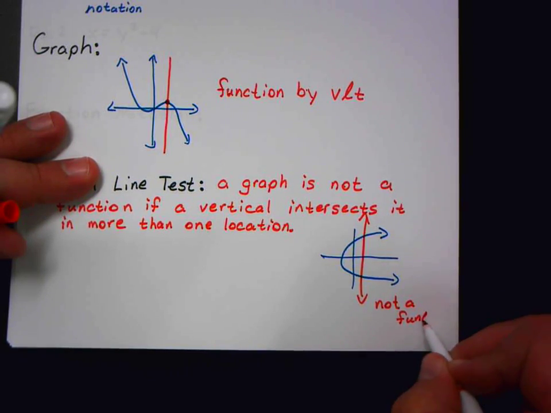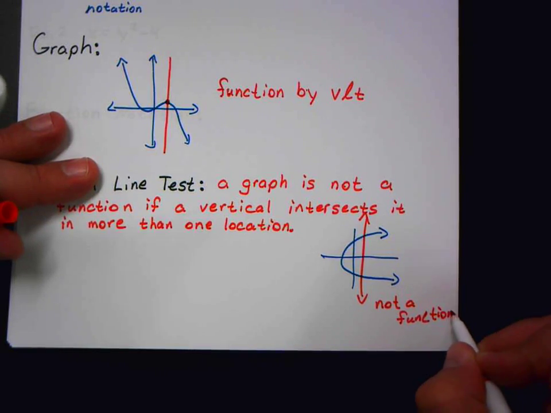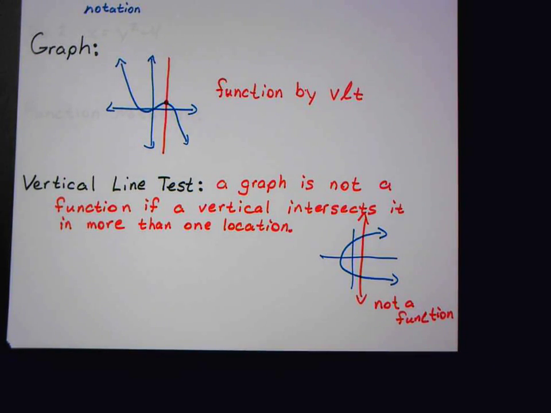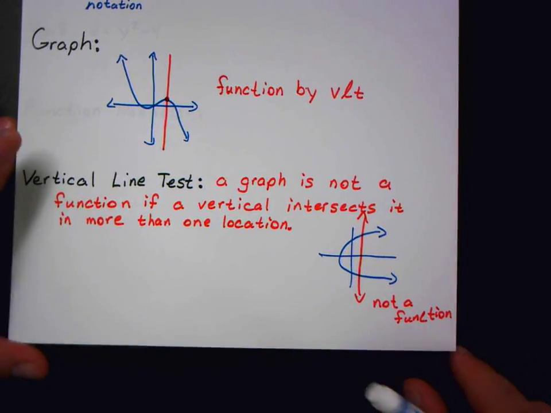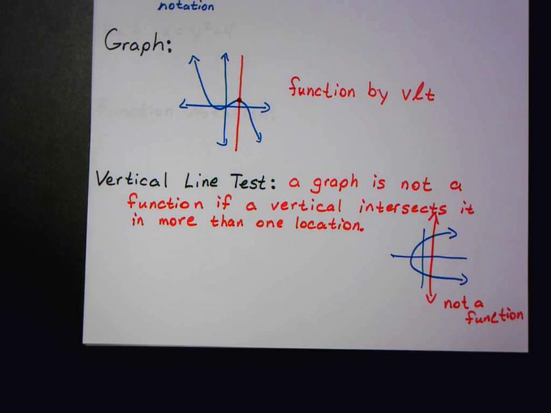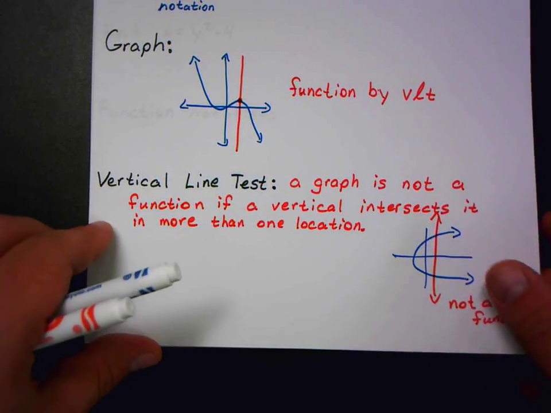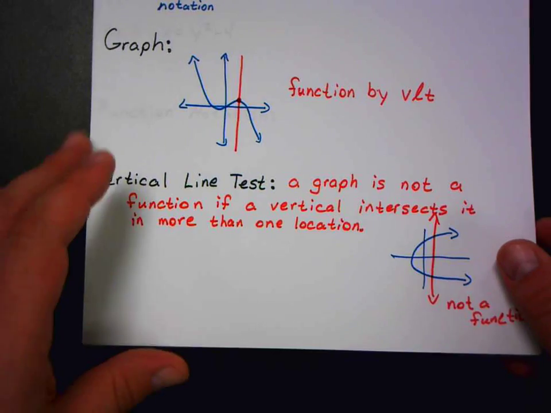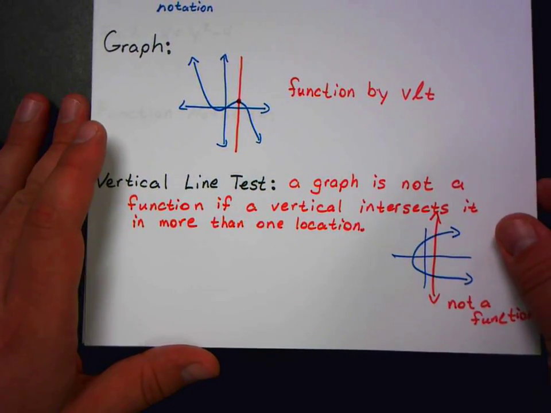Sorry, I know I'm getting down to the bottom. That's why I'm trying to write all the way over to the right-hand side. And it only has to do that at one place. Because as soon as it does that, that means that that x value was used more than once, which goes against our definition of a function.